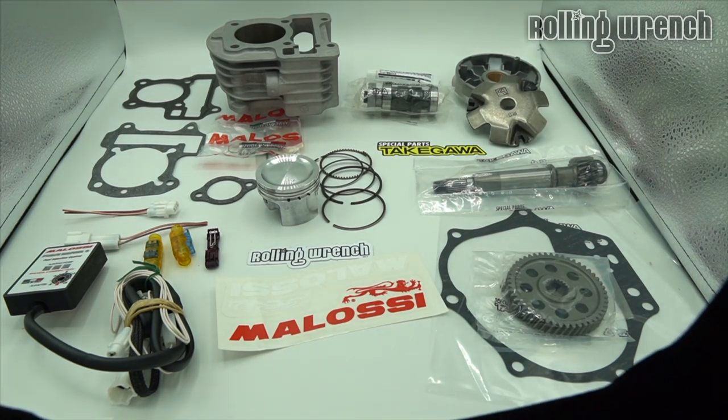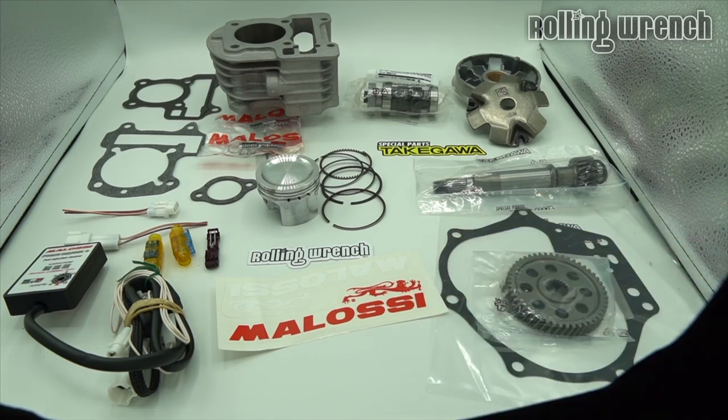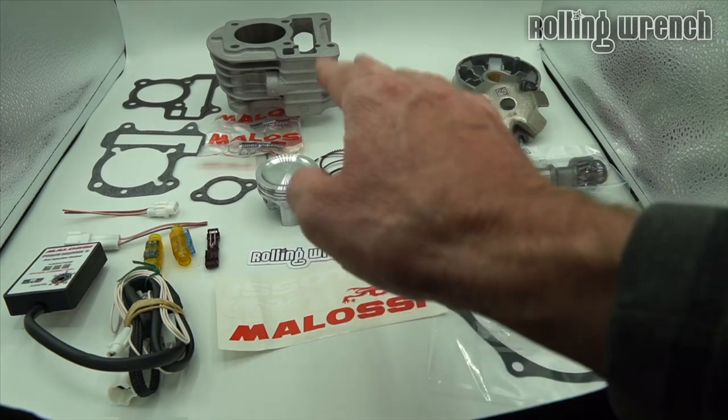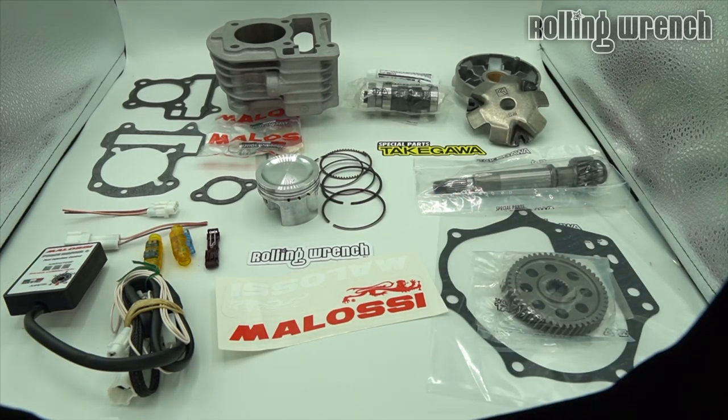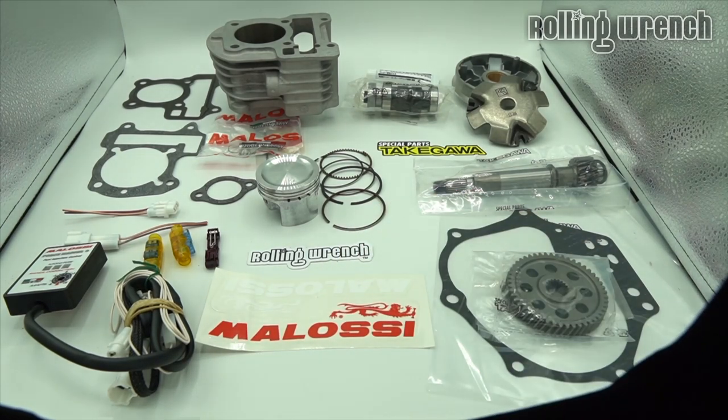So this is a spin-off of, we had a 95cc kit that came with the head, the cam, everything. That got discontinued. Our 81cc kit got discontinued. This is our new kit to support the 2013 to 2015 Honda Metropolitan. This is the air-cooled fuel-injected model. It won't work on any other Metros. So this is even better.